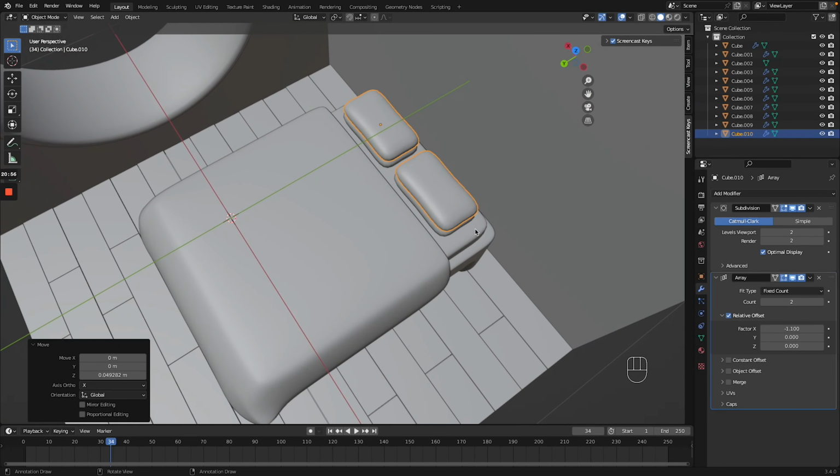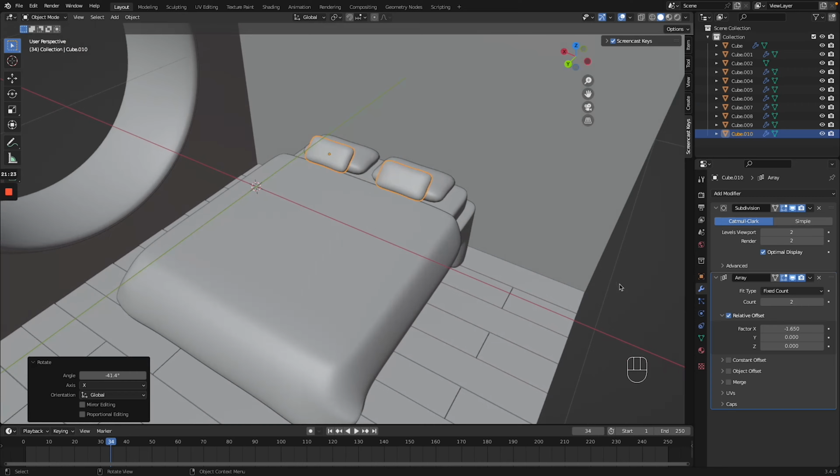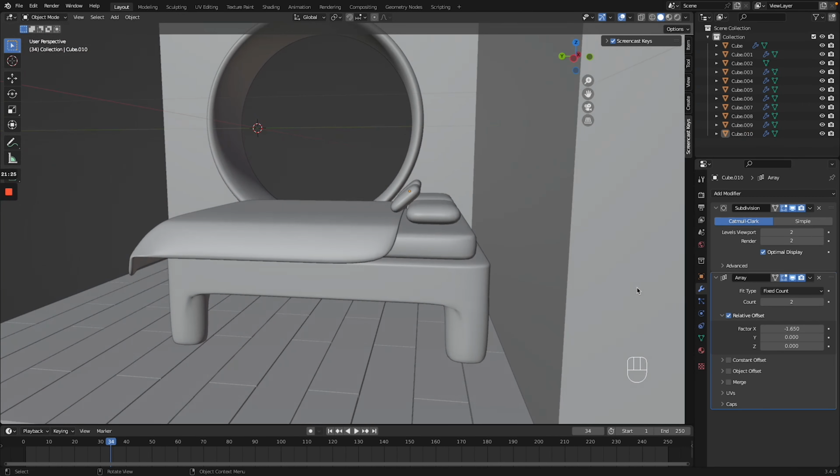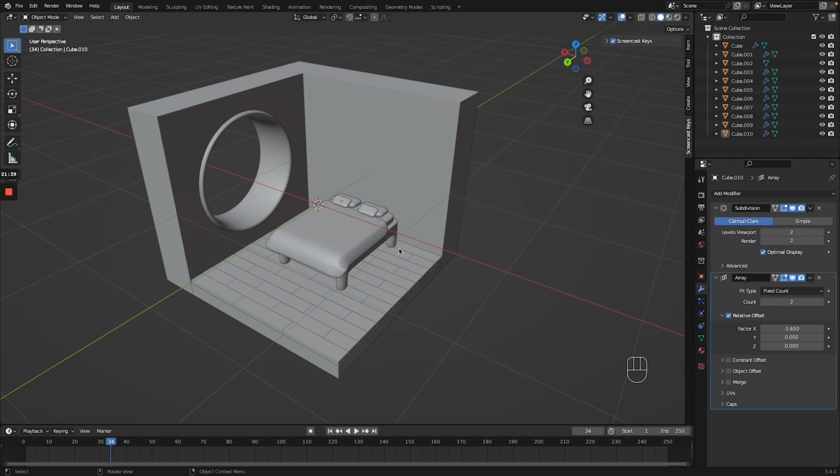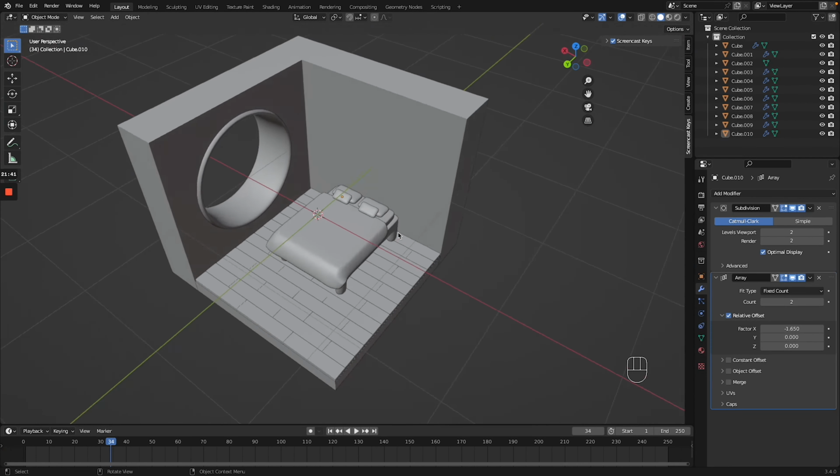So we can put 2 little pillows on the bed, or we could even make them smaller, just like that, and make them like that. So just adding a few more pillows there, and then you can just rotate them however you need them, and then bring them down at the bed. Very cute. Now we're going to work on doing the bedside table.